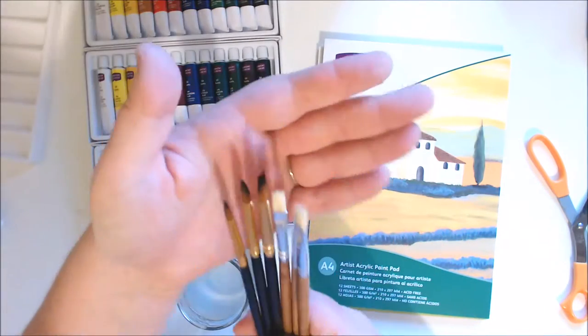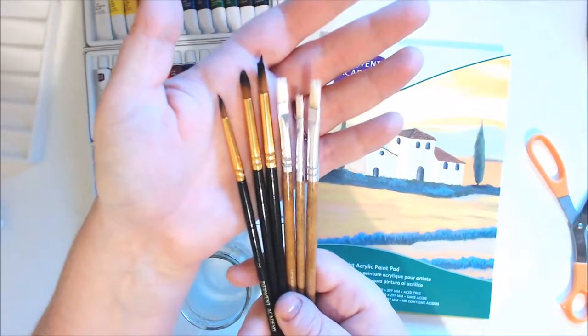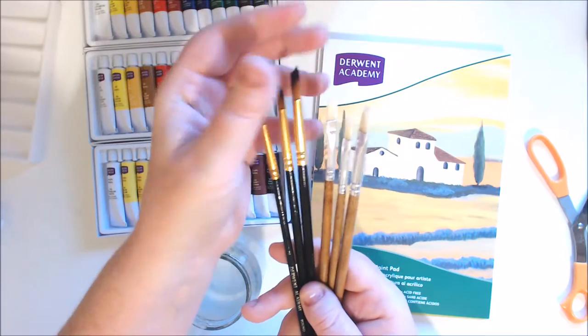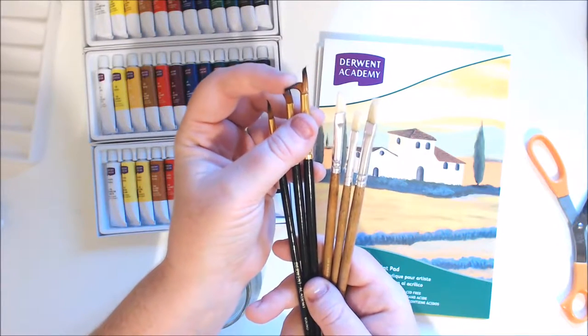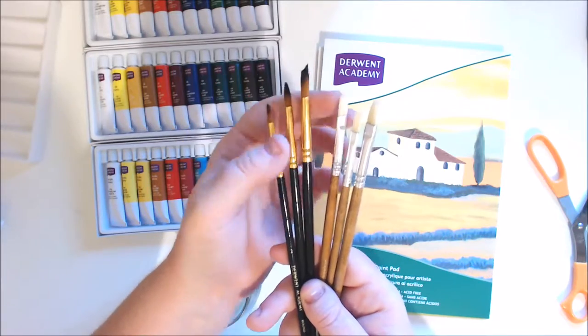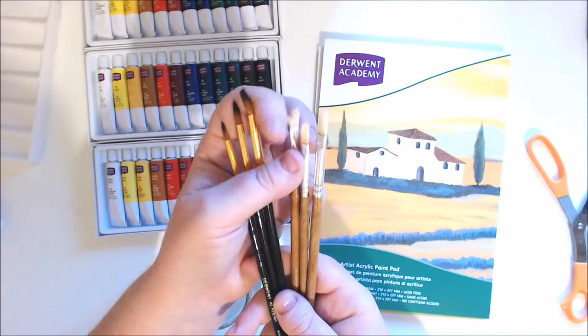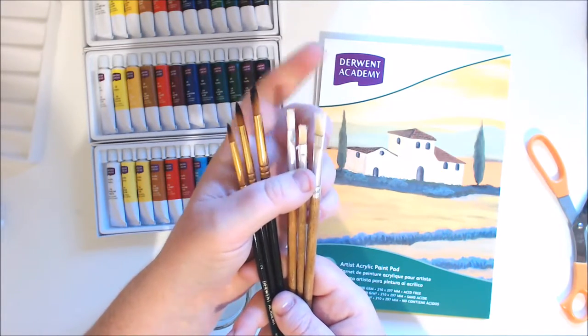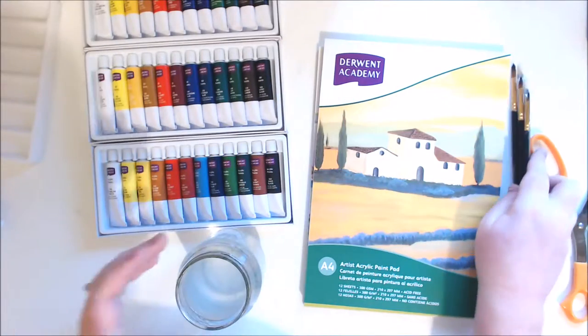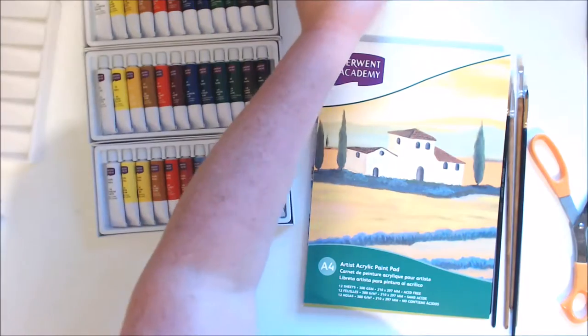Even if you don't wash them straight away, pull them out of the water. It's easier to get dry paint off of a brush than it is to get bits of paint and stuff from the handle where it's split because you've left it in the water. I have plenty of brushes like that. Probably should be washing them more. But yeah, just showing you each of the brushes there.